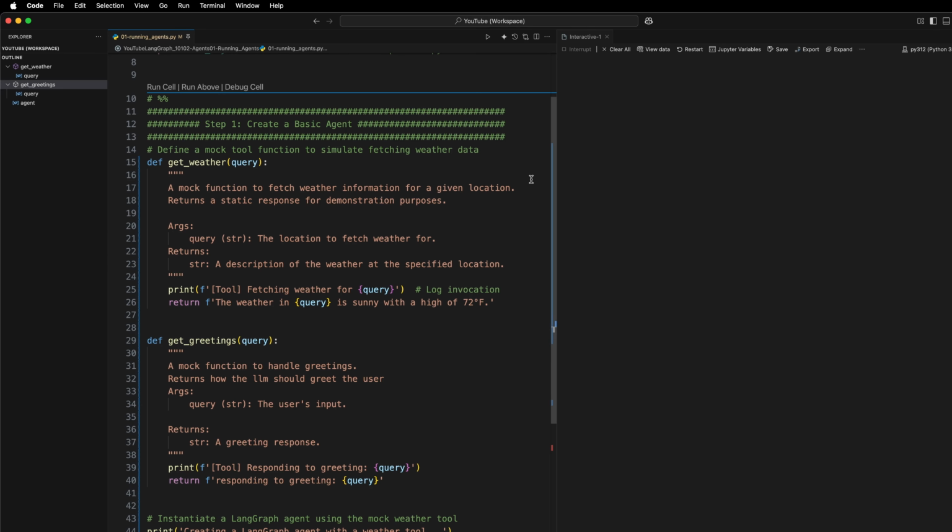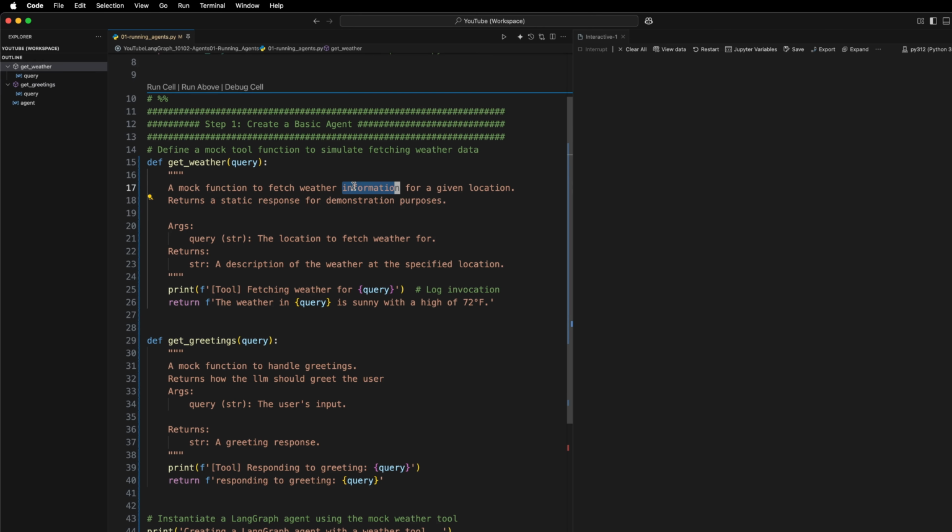These are tools that the agent can call, and how the agent knows to call a specific tool is based off of the docstring. The docstring is extremely important when defining tools. Even though this video is not on tooling in LangGraph, that's something you should probably know. You define what the tool does, and then the input and output arguments. These are pretty basic. We're essentially acting like we're fetching the weather, and then giving it some information about how to greet the person if the first message comes off as a greeting.